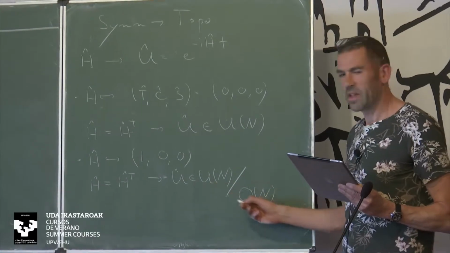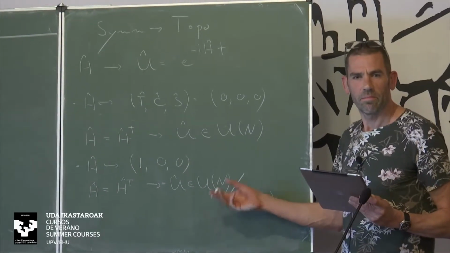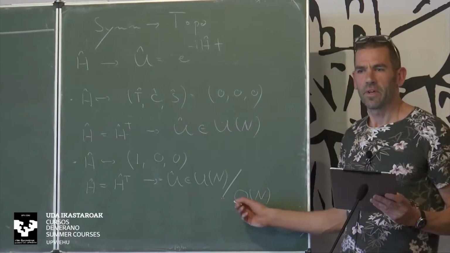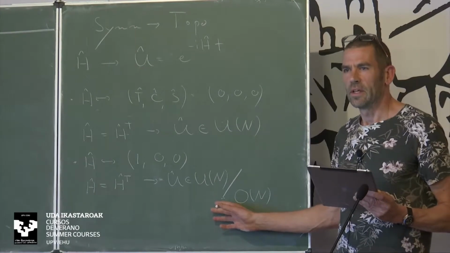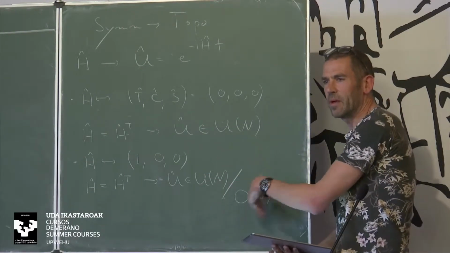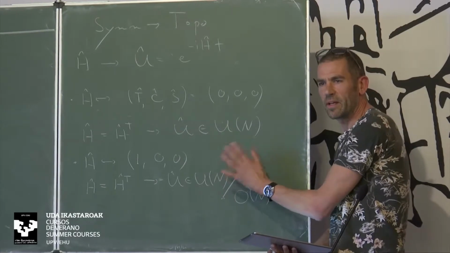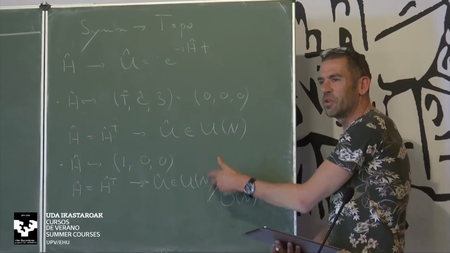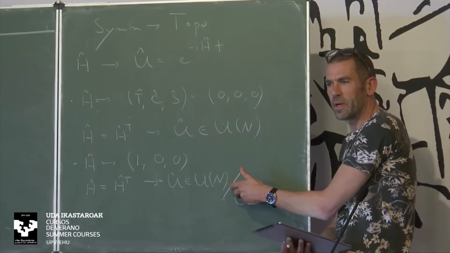But are you good with the coset factor quotient group? If not, please come and ask me. I mean, I give you a free lecture on that, but I don't want to do it now. If you are not so familiar with it, just think of it as some effective subset of the unitary group, and this is its name. What we are talking about here is a group of unitary and symmetric time evolution operators.